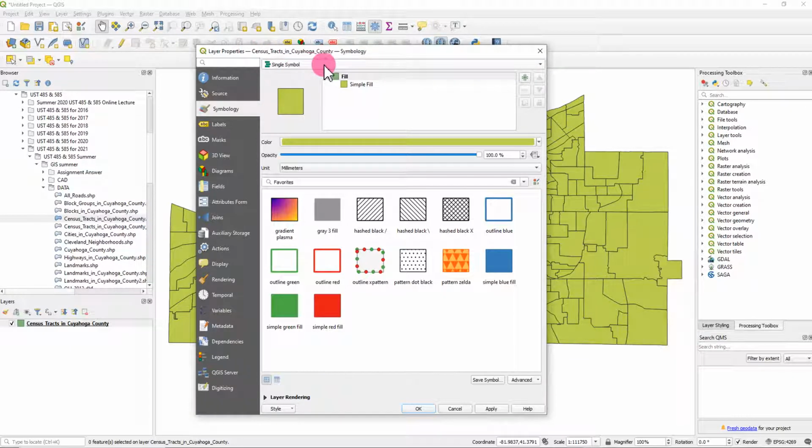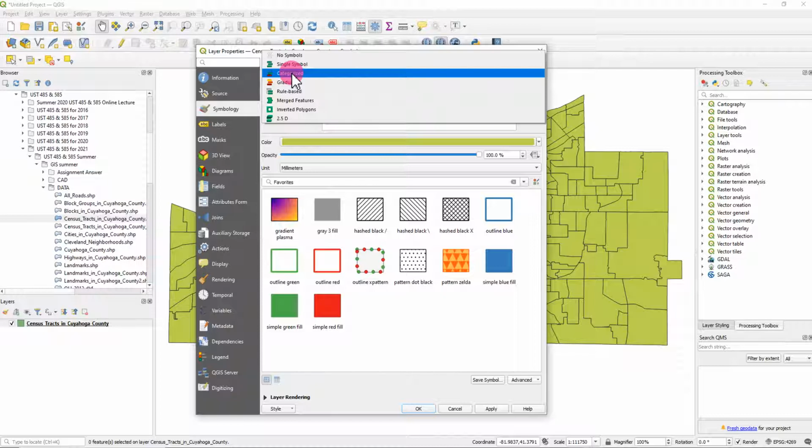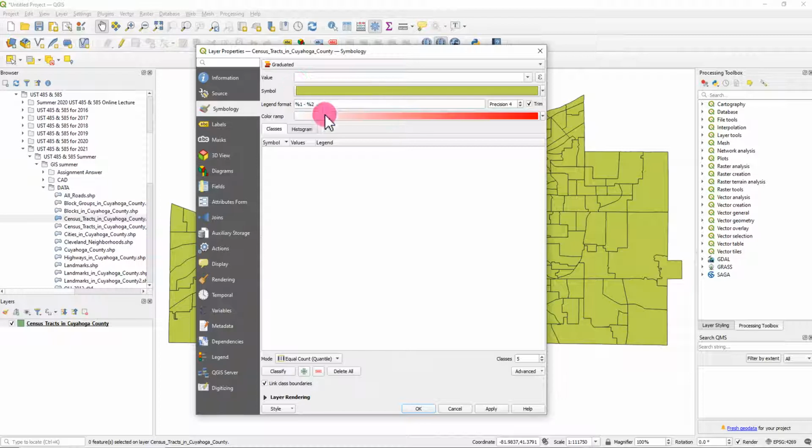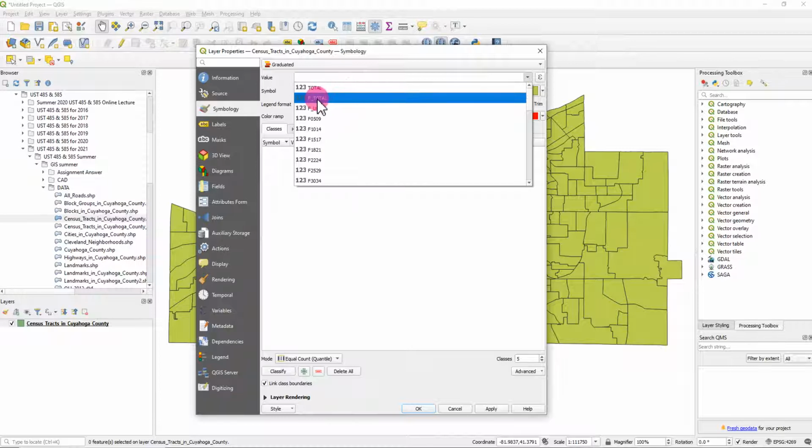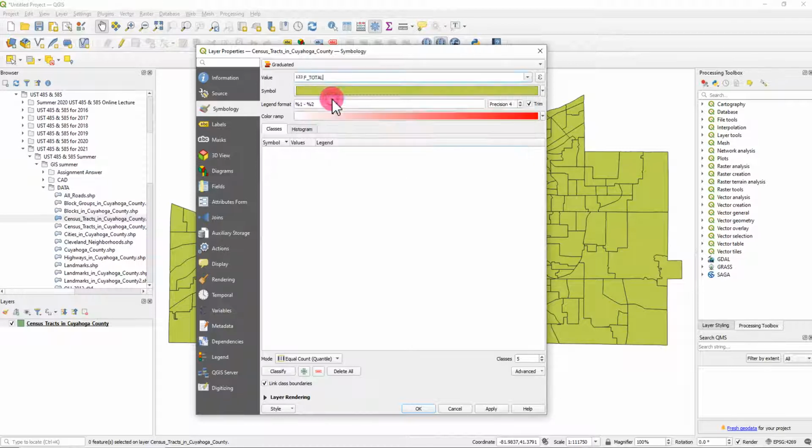Previously we used single symbol and categorized. Categorized means you can categorize all the field values, like the neighborhood names. But if you do this in this map, you would express each census tract with a different color. You don't need to do that. So this time we select graduated colors, then select the female total here.